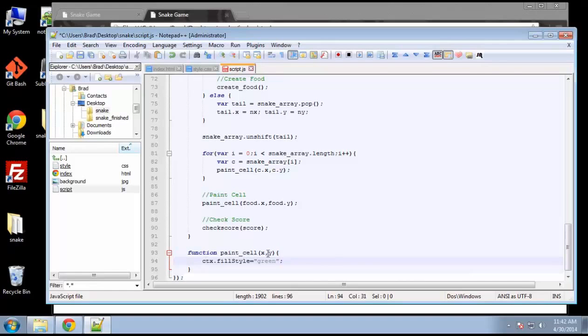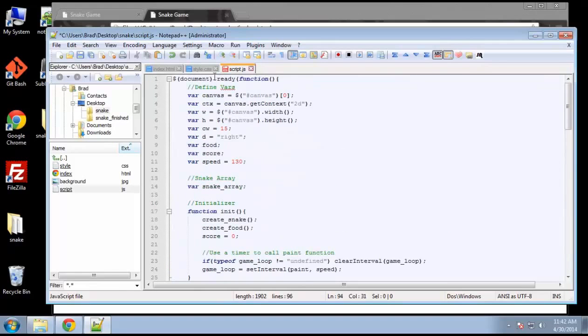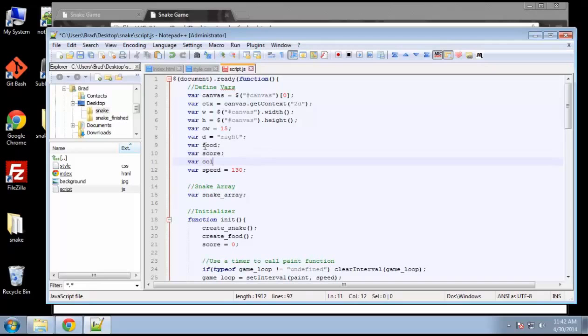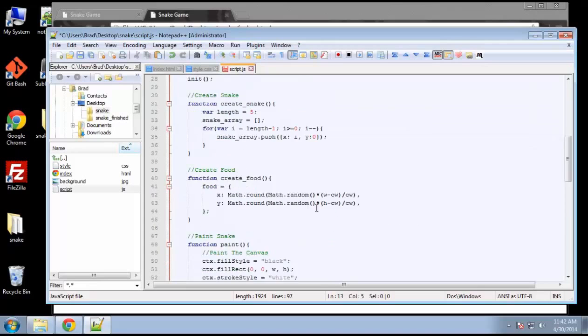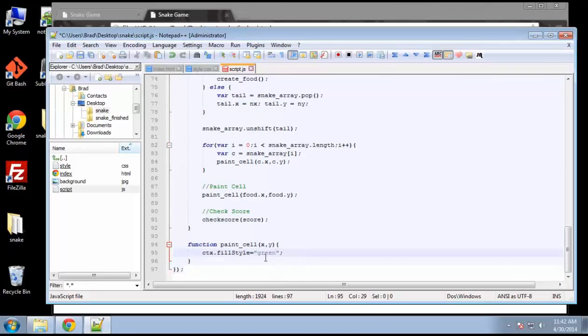Actually, you know what? Let's make that a variable. If we go back up here, let's create a variable called color, and this will give us a place to make the default green, and just a place to easily customize the game a little bit. Color, speed. Okay, and then down here, instead of green, we're just going to put in color. Alright, so that'll fill the snake rectangles.